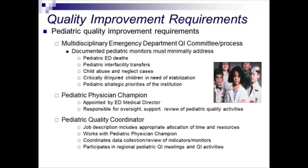In addition, all the quality coordinators within a given region, and when I say region, remember back to the map graphic just a few slides ago that outlined our 11 EMS regional infrastructure. Each of those coordinators within a given region come together on a quarterly basis and work on a regional QI project. So in addition to the hospital-required QI monitors, the hospitals also participate in a regional project that they define themselves.